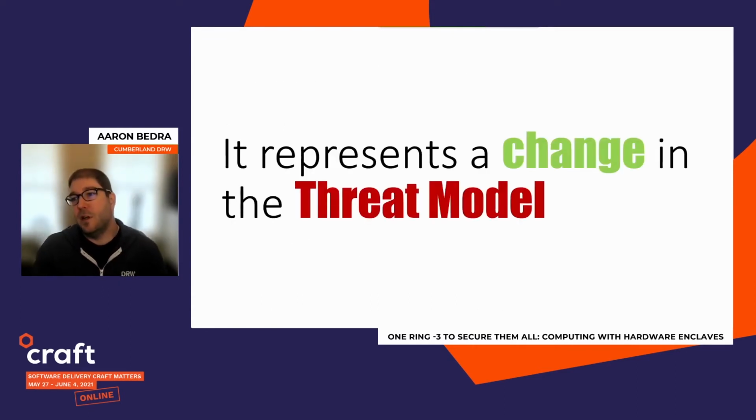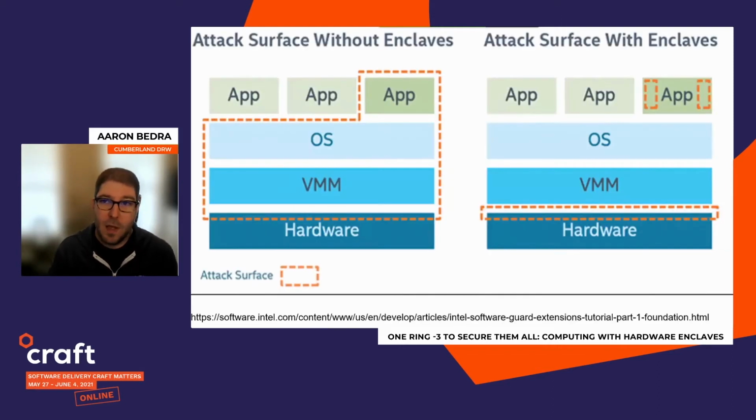And what this does fundamentally is it represents a change in the threat model. And I think this is an important part of the conversation, that the threat model has evolved or changed with the application of hardware enclaves. I took this picture from Intel's image archives. I think it demonstrates what's going on here quite well.